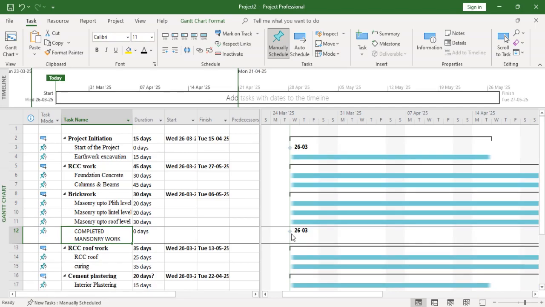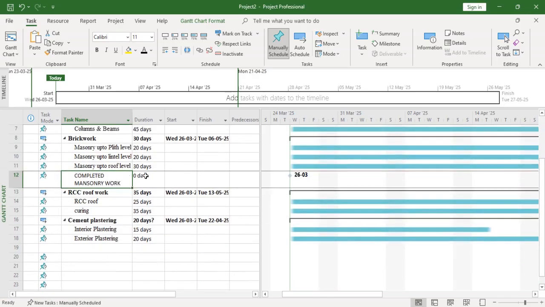So this is the milestone now you can see here. Okay. So like that you can keep the milestone. So this is the way how you have to insert a milestone. You have to remember that milestone is having a zero duration and it is the important or specific point in a project schedule. Okay.